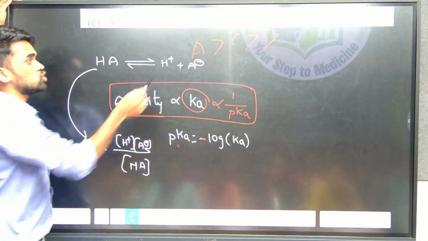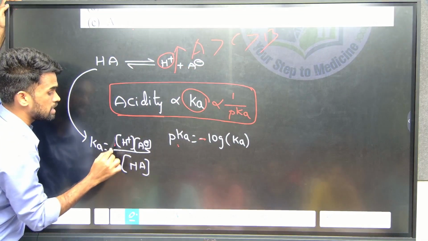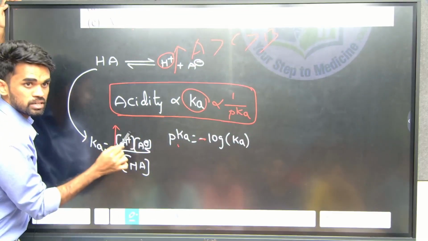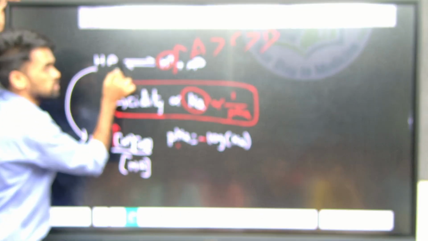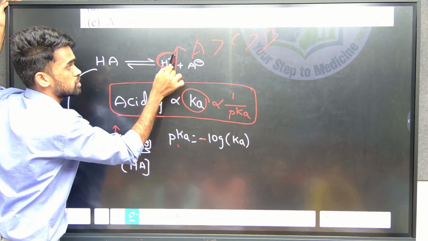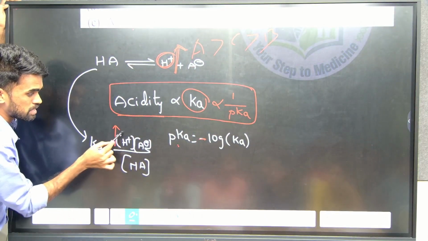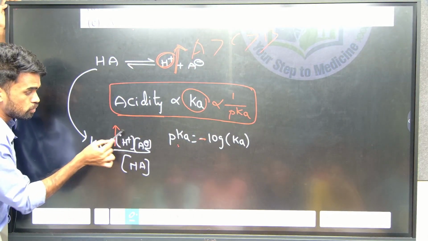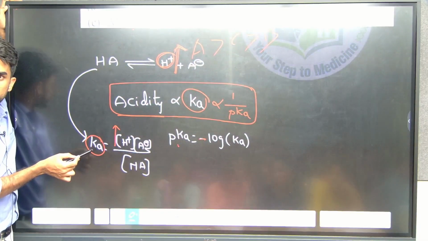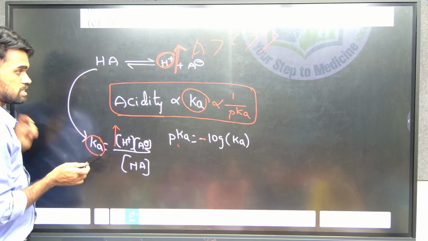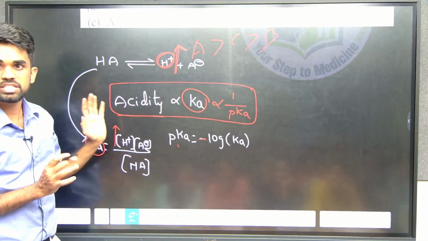Acid ante enti? It should release more amount of H plus ions. So it means greater is the value of this numerator. For an acid, if I say an acid is very strong, its H plus ion concentration should be more. So it means greater H plus ion concentration, numerator means greater will be its numerator, ఎక్కువ ఉందంటే ఇది కూడా ఎక్కువ ఉన్నట్టే కదా దీని వాల్యూ. So I can simply say Ka value is directly proportional to acidic nature.